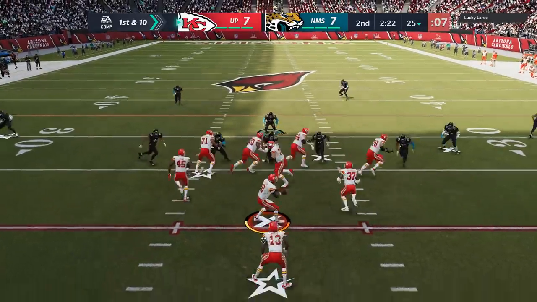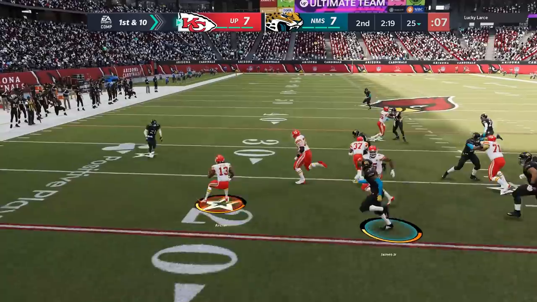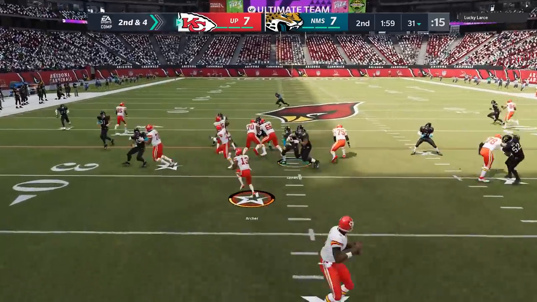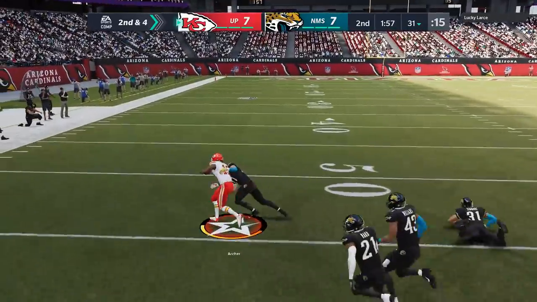So, we're all tied ball game, and we're going right back to that ground and pound. Like I said, if you use this playbook, it's all about the run plays. There's so many great run plays. This one right here is just a straight halfback slam, and if I'd have went inside there, I might have been able to take that to the house.